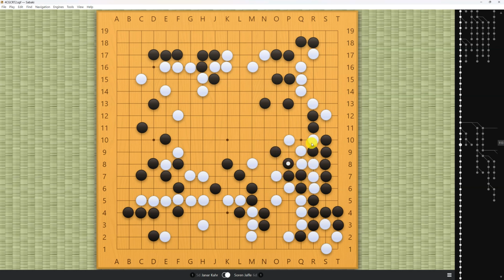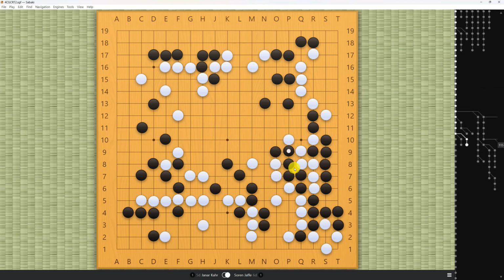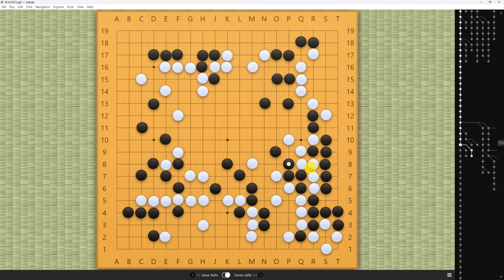I have a problem here that doesn't work, right? I can't ladder this way, and I can't ladder this way, right? So before I decide what to do, I play somewhere else. And so I cap here. And this is, again, just asking black, what are you going to do? So black pushes. This is a mistake by me.